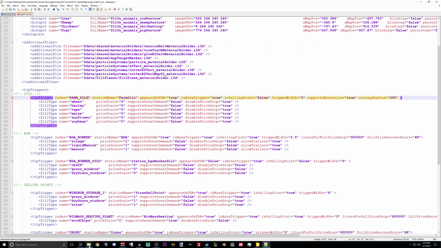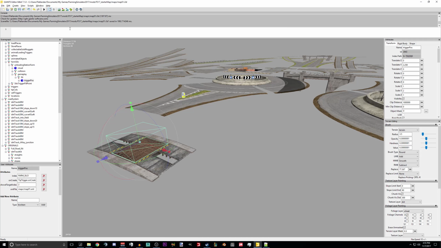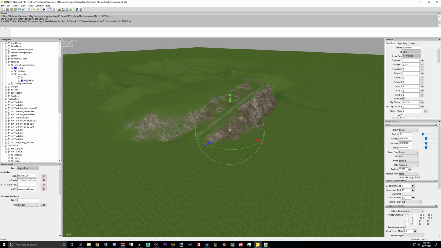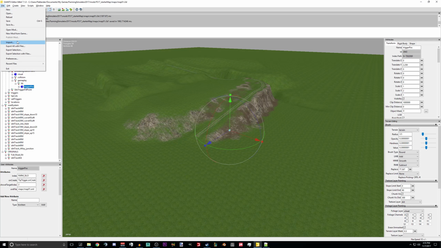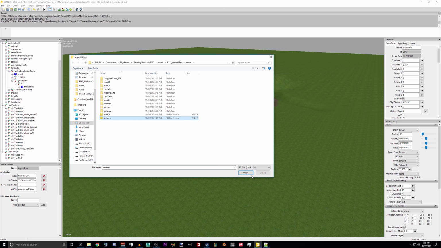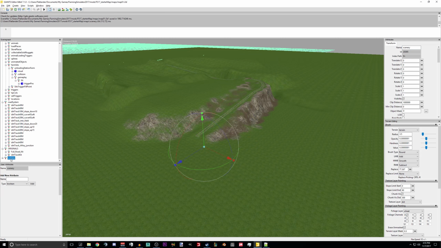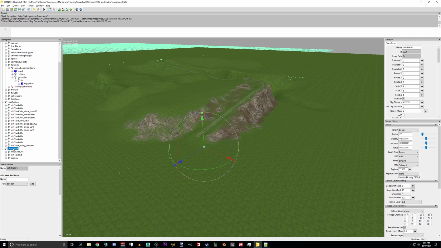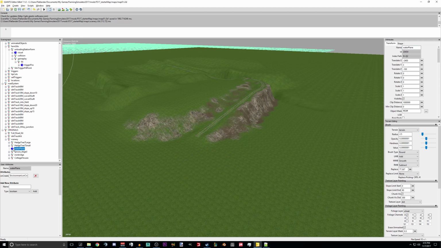One final thing, as you import and export. For example, we're going to go back into our map here, and I did not do it yet, so we are going to File, Import, and we're going to import scenery. I'm putting everything I import into this originals transform group. This tells me that when I go to publish my map, I'm going to delete this entire transform group. These are all duplicates.